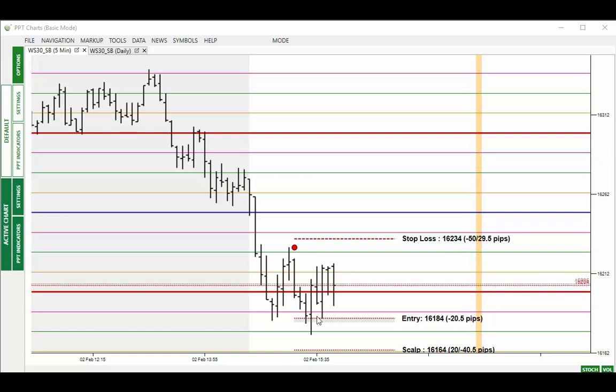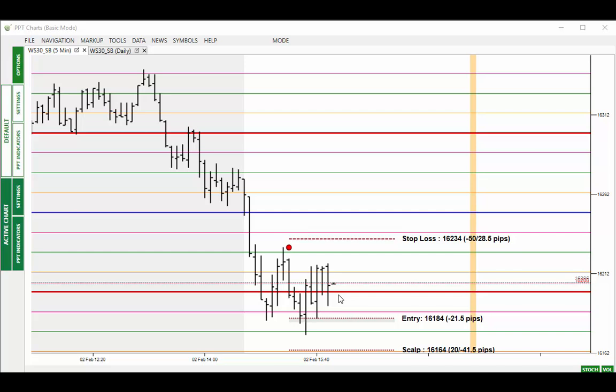And what the market is telling us here is that even though the market filled this order, the market doesn't want to trade below the 16,200 level. You can see the market bouncing above and below this line. So let's just speed things up a bit. And what I want to show you is how you can actually reduce the loss from 50 points to at least half of this amount without using any emotion, but looking at the price action on the price chart.